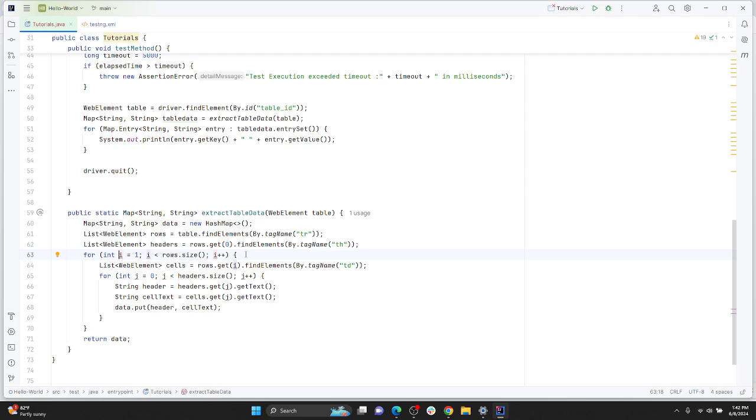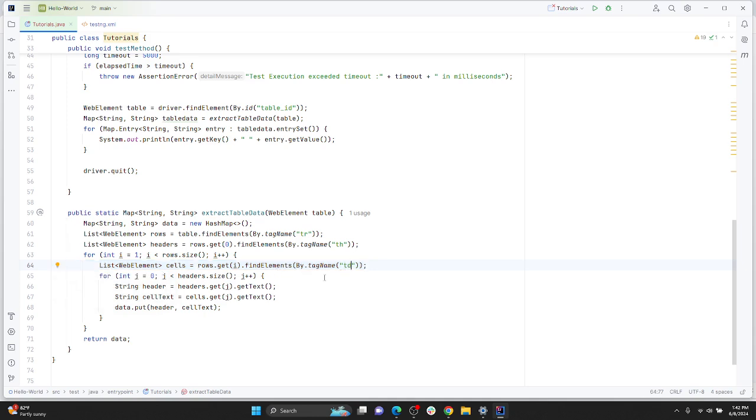So to find the columns, to find the cells, we need to create a for loop. Now I am using this row object to find the size of the web table, like how many rows are there in the web table, and I'm iterating every row to find the total number of columns. Columns belong to tag name td.